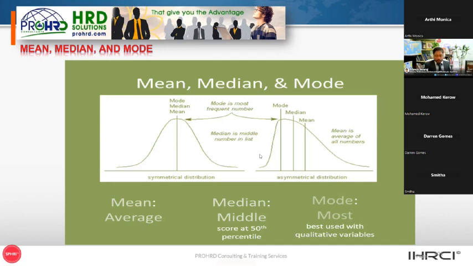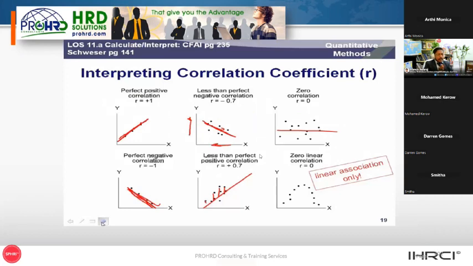We have seen that. Then here we are looking at interpreting the correlation coefficient. So here you are looking at how the data pattern appears on the x-axis, y-axis. In reality, you don't find the pattern falling in a straight line or a curved line as you look at on the screen. It never happens. We may see the pattern, but it will not be exactly falling in a straight line. That you need to be very clear.